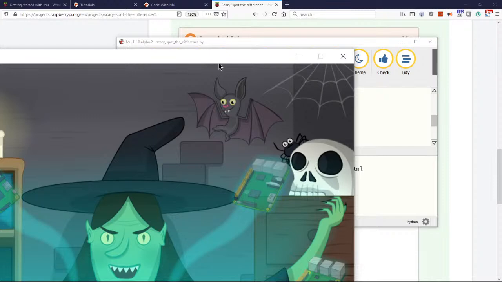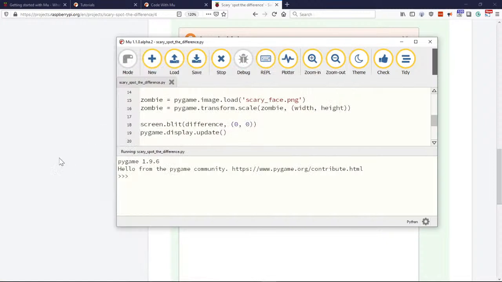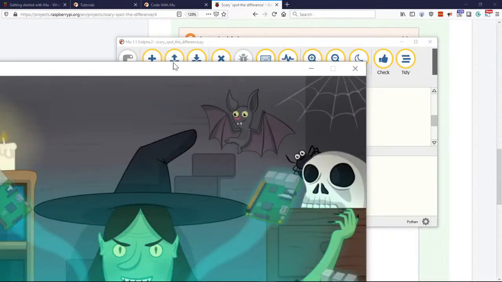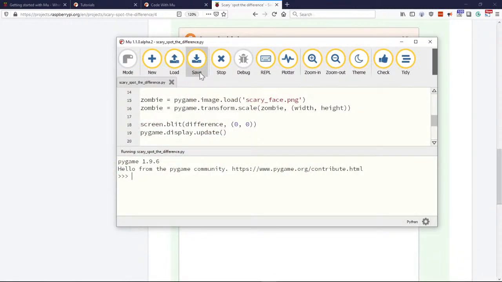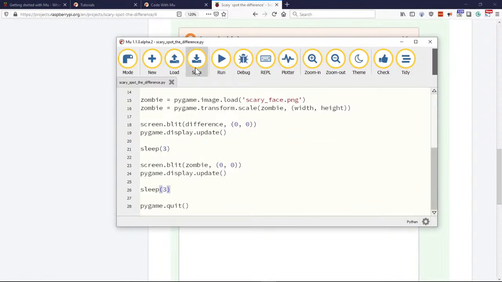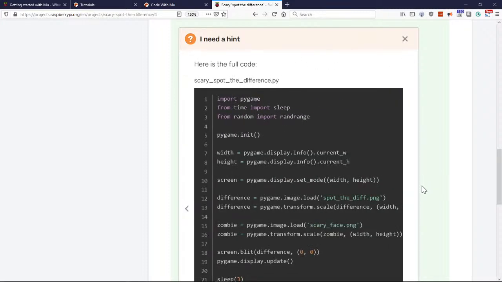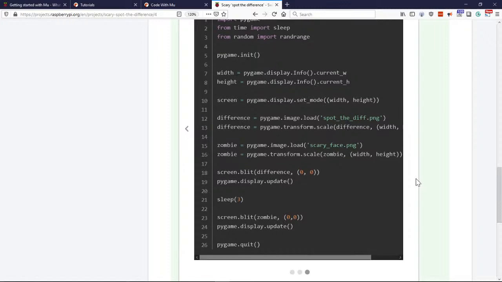So it should show that for 3 seconds, and then it's supposed to, there you go, there's our zombie head. But as you see, again, I can't move the screen, and it's really the wrong size and everything. So still working on this project. Now let's see what they did. Oh good, that's the exact same thing, except they added 3 seconds here at the end. So their zombie just flickers on the screen, and me adding the 3 seconds at the end made it longer.